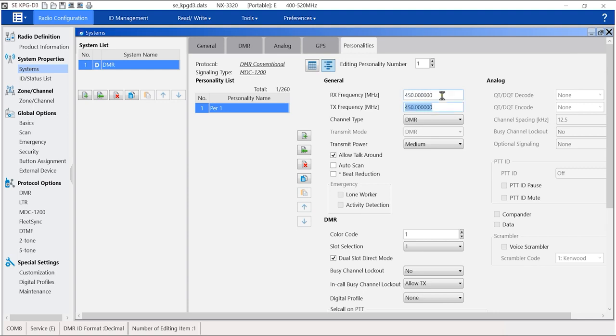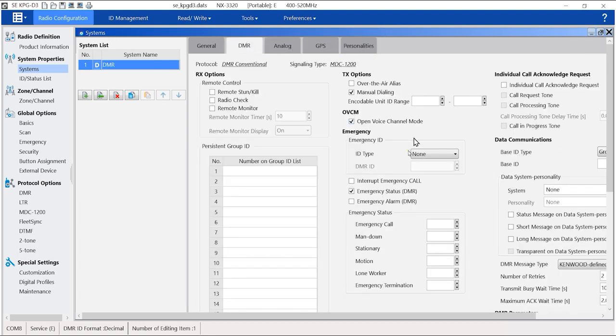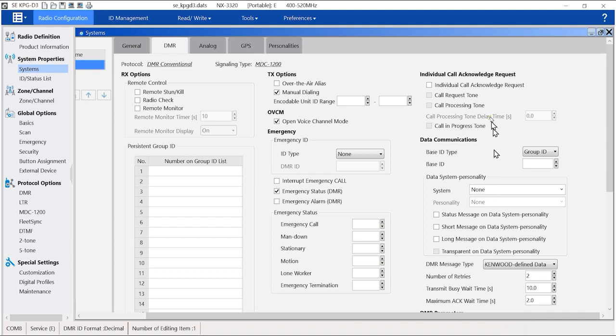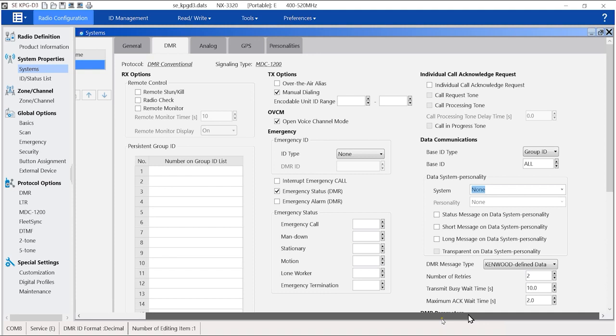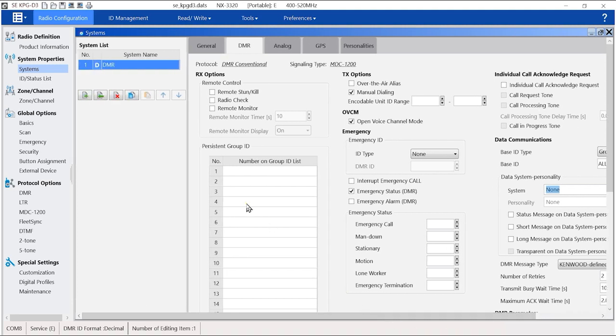The configuration is slightly different if it's duplex or simplex, and that's to do with the DMR standard. If we pop back to DMR, we'll see here that the data communications on the right-hand side is going to a group ID, but there's nothing selected. So what we need to do is just type A in there, push return, and that means that all data communications will now go to the all call, so everyone will hear it. Obviously, in a deployed system, that may not be the case. You may wish that to go to a specific group, but for demonstrations, it works well.